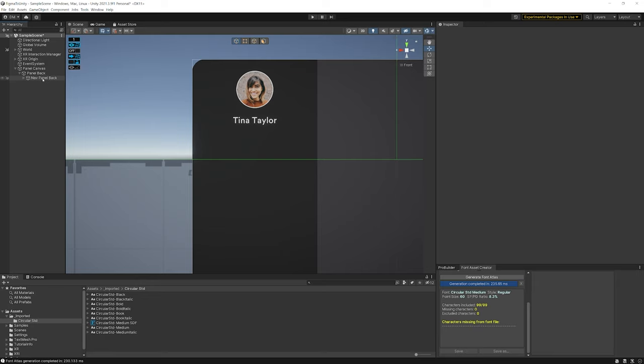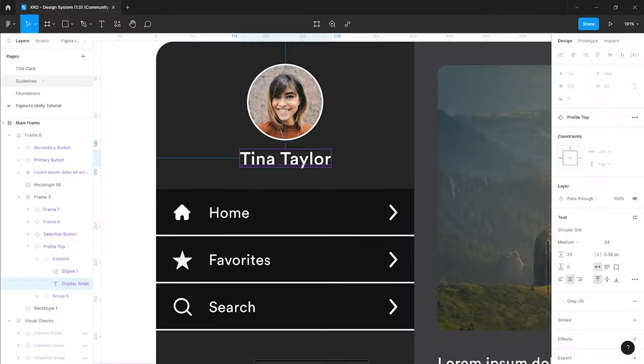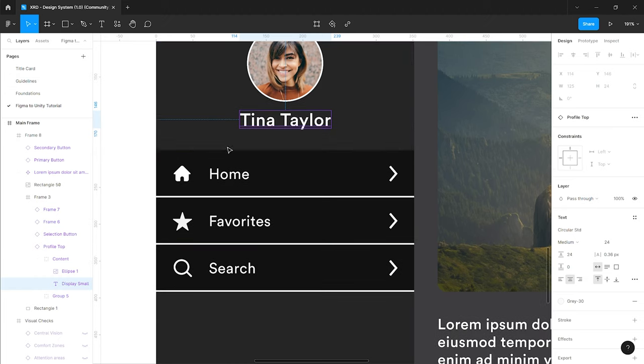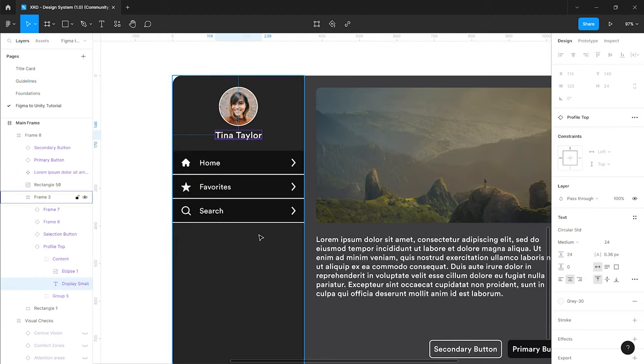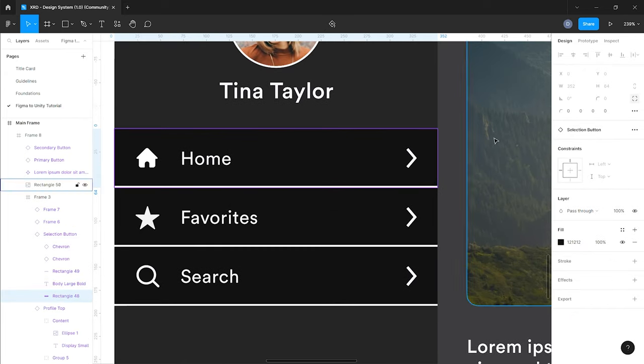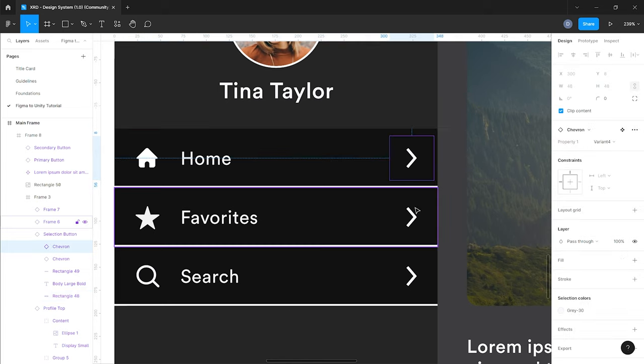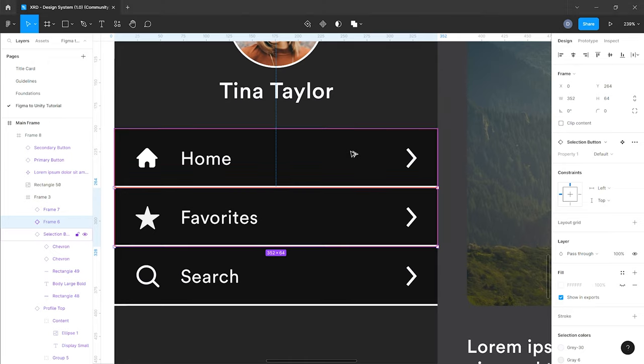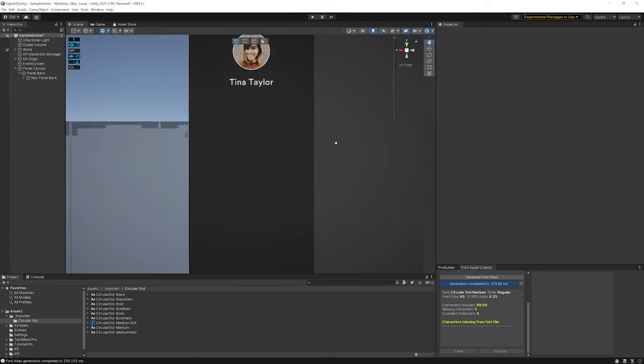What we're going to do now, if we look back at our canvas, is start creating the layout of these buttons right here, right? So there are no rounded rectangles on these buttons. This is just a simple 64 height button, and we have type inside of them. And the color right here is 121212, so I'm going to copy that. And I have these little chevrons. So let's start building those out, and then we can start learning about prefabs in that way.